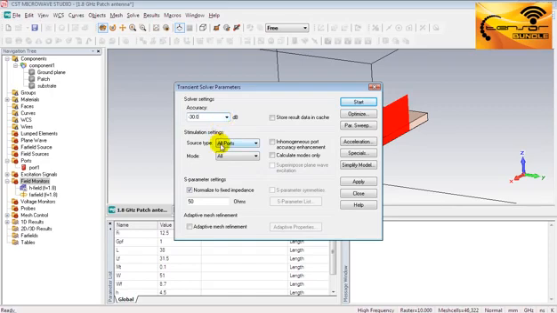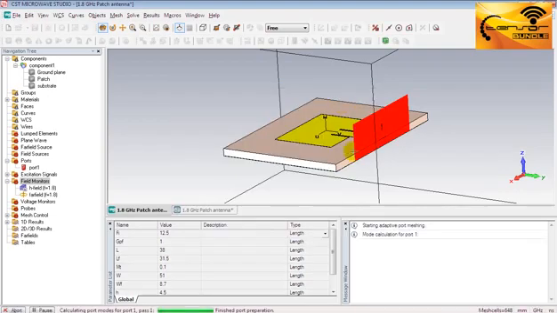Leave these settings as they are and check this option. Give a value of 50 ohm. You can also check the adaptive mesh refinement to enhance the accuracy, but remember it will increase the simulation time. We are done with the settings, so press the start button to simulate the antenna. You will see live feedback of the simulation processes in the message window. You can also pause or abort the simulation from here, and it might take some time to complete the simulation depending upon the speed of your computer.